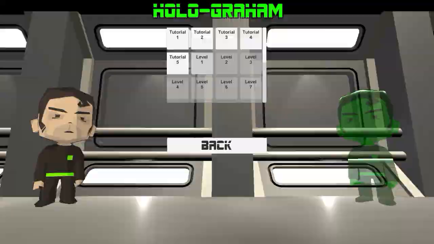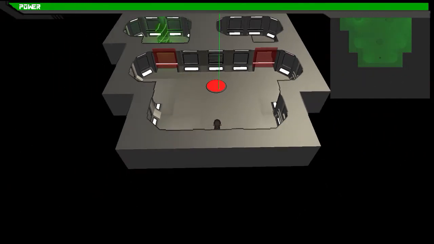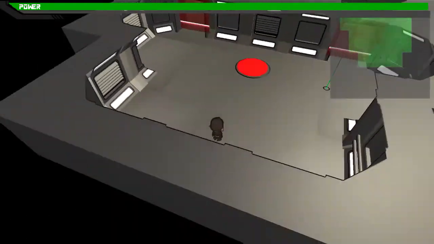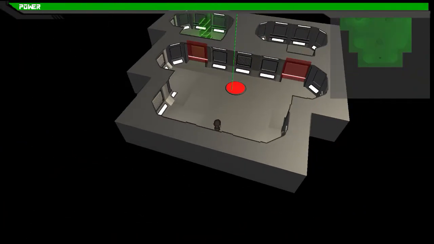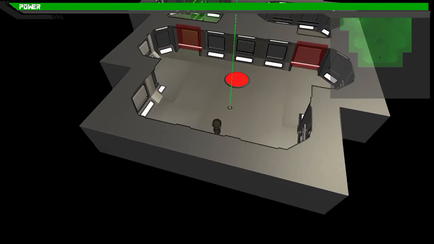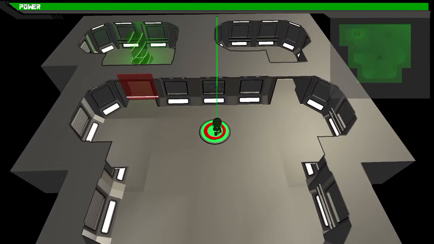And let's go ahead and dive into level one. So we can scroll out and scroll in, and we can actually kind of rotate the screen around, which is kind of cool, which will be helpful, I think, later on. I have played all of the tutorial, and that's about it.